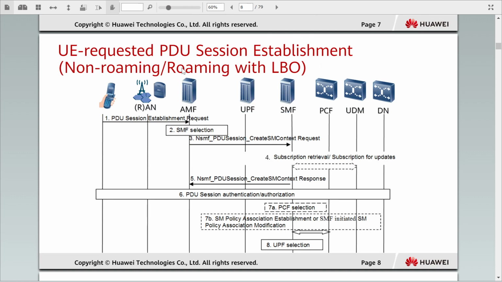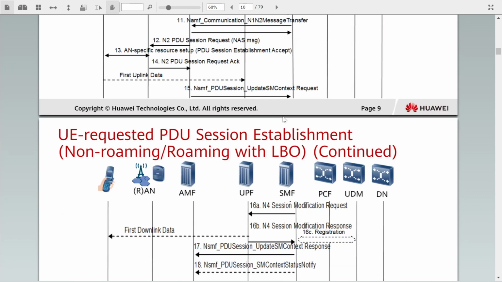When I say non-roaming or roaming, both procedures are the same with local breakout. With local breakout, it means that you are going to the internet, to the DN, from your own network. For example, in case of roaming, even when you are visiting a partner PLMN, you will always go to the internet from your home network. So in this case also, or if it's non-roaming also, it will choose the home network to go to the internet. Okay, so now let us take a brief look at this session establishment call flow.